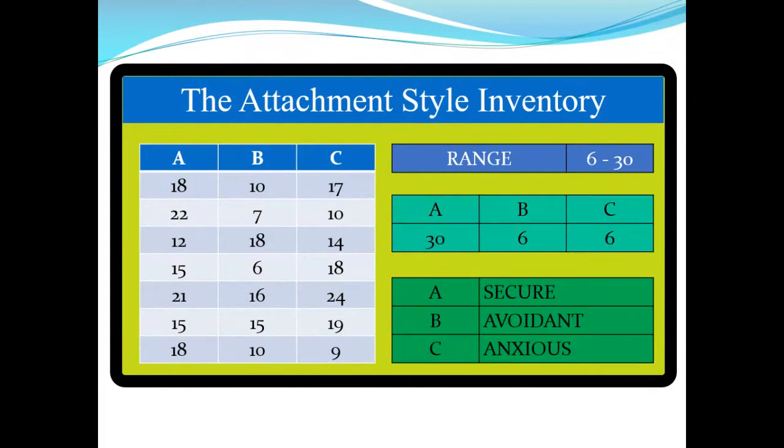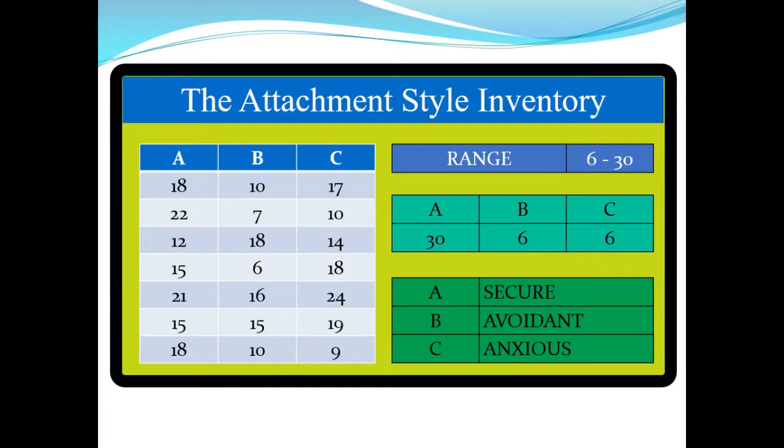So here I'm demonstrating that students have now given their scores. You see I have a list of scores under column A, a list of scores under column B, a list of scores under column C. Now I'm explaining to everyone, both in the visible and in the virtual classroom, exactly how to interpret these scores. Earlier they would have read in the directions that the attachment style inventory is really assessing the degree to which they were attached to their primary caregivers as children and the degree to which that attachment continues in adulthood.